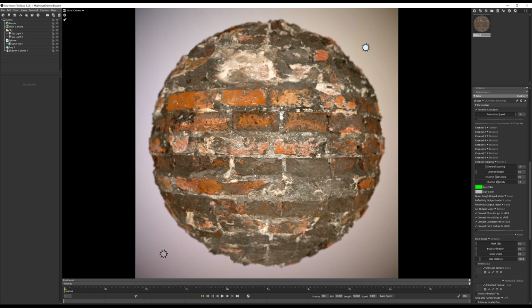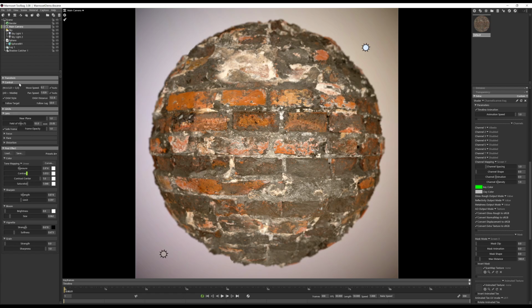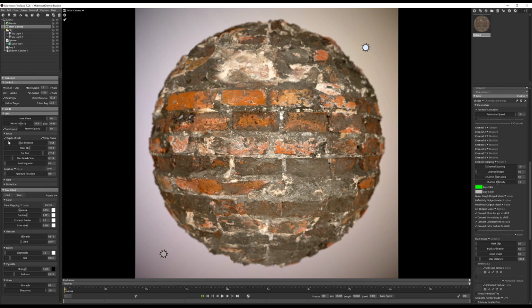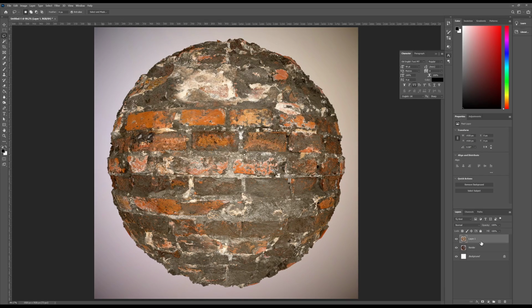Now, what I don't like is the depth of field sort of messes with this render. So just for these renders, I'm going to go back into our main camera, into focus, and just turn off depth of field. Now, if I go up to capture, image to clipboard, you can see it's thinking about it. And if we go into Photoshop, we can paste. Because obviously it's captured the same aspect ratio, it fits perfectly. So we can call this albedo.